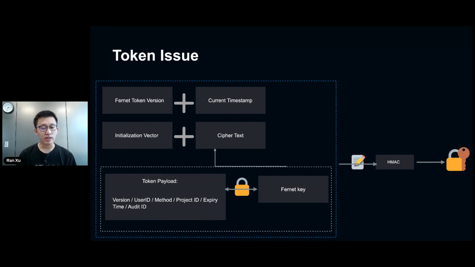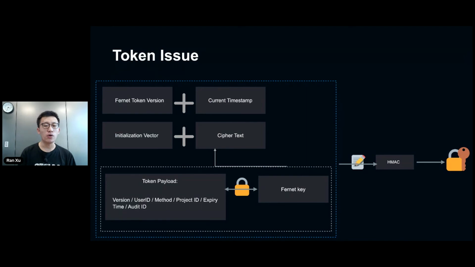One Fernet token generation needs several things, but two of them are pretty important. The first one is the ciphertext. It is a combination of the token issue payload and some padding characters. As you know, when you want to issue a token on the Keystone side, you need to give some arguments in the request body, like which scope you want to apply this token to and which domain you want to apply it for, right? The second part is the Fernet key.